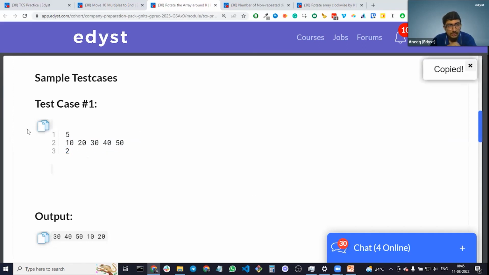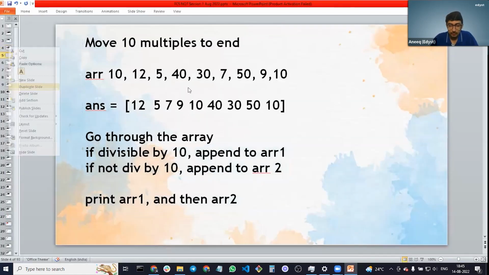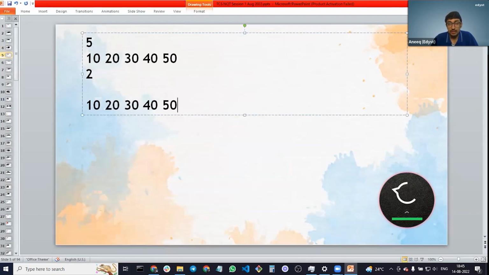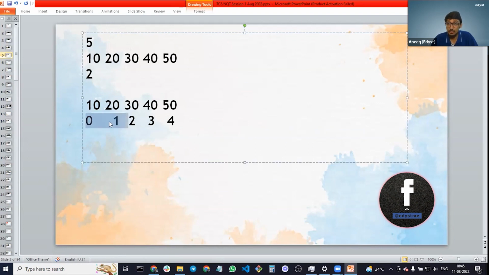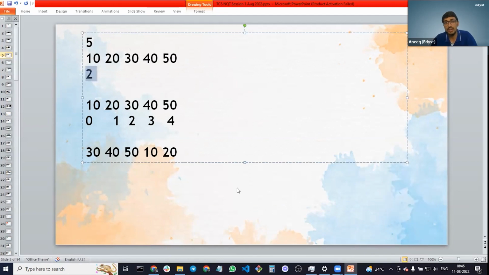For example, something like this. If I put the indexes 10, 20, 30, 40, and 50. And now if I put the indexes 0, 1, 2, 3, 4. What it's saying is up until position 2, that is up until index 1, take this part and move it towards the end. So it will become 30, 40, 50, and then 10 and 20. Where did I get this index 2 thing? Here. Think till position 2, take the part of position 2 and then move it at the end.